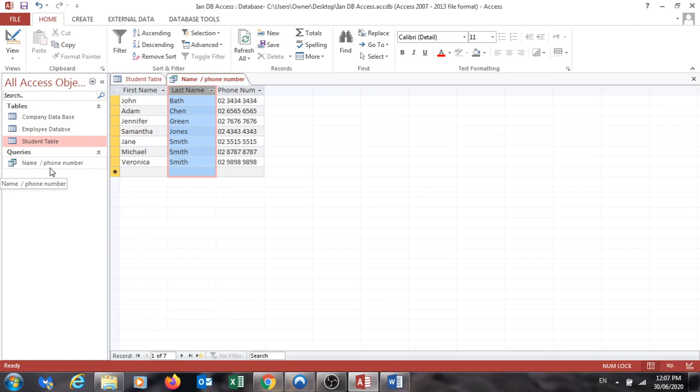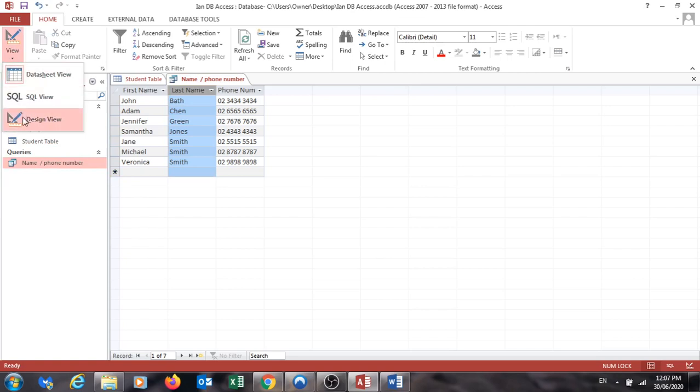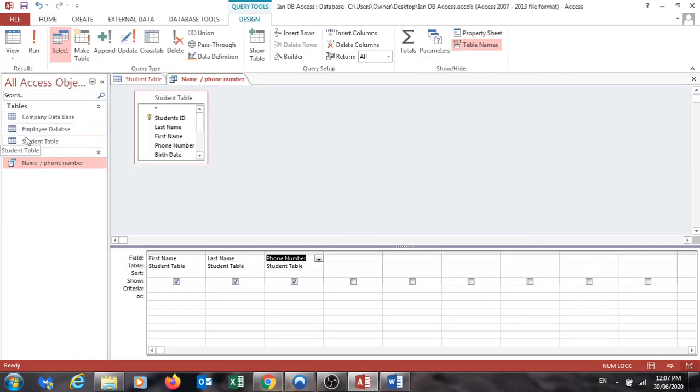Now we're going to use the query by running the query based on a criteria. Okay. So if we click on the query itself over here, and then go to View, and go to Design View. I'm going to now put in a criteria.